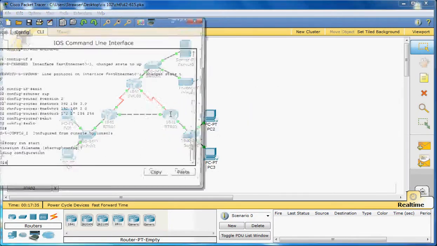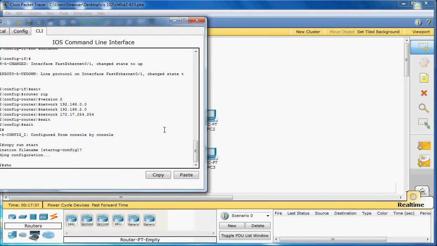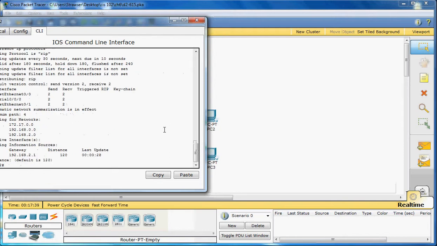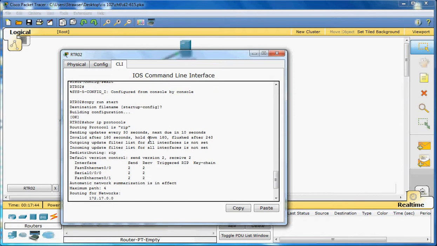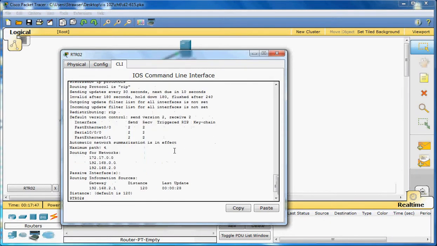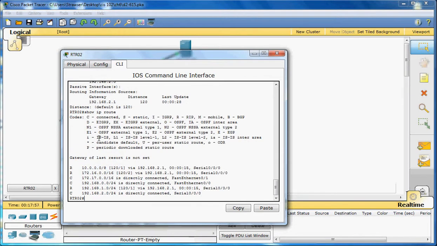Let's try router 2. So show ip protocols, it's RIP. It's got the 3 ports that we put on it. Let's also do a show ip route, I forgot to. So it's got the R here for the ones that we set up for RIP. So that looks good.